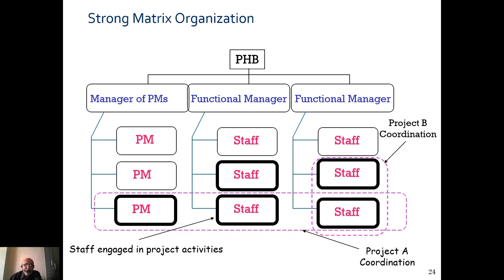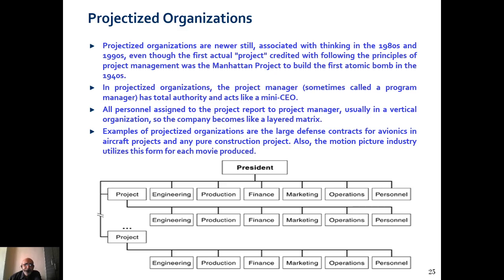So strong matrix, okay, just see to it, project coordination, how it happens is it could go horizontal or it can be cross sectional, vertical also. And then the projectized. In projectized, in the 1980s and 1990s, this was developed. For projects, you will be selecting the lens, isn't it? This is just as the way we are releasing the software, right?